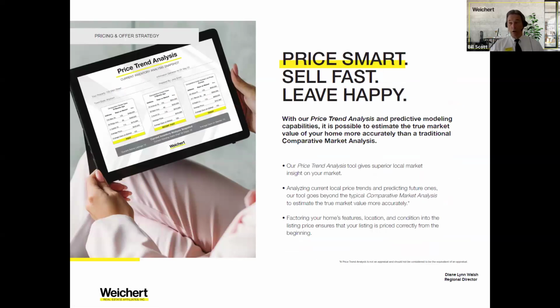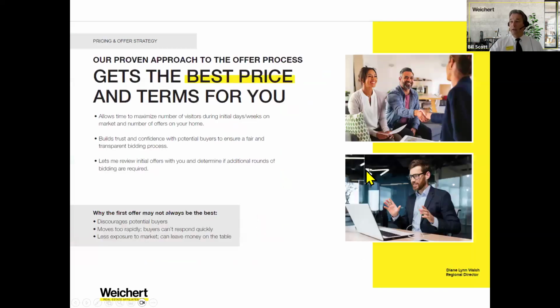This is where we're going to talk about our price trend analysis. Shauna talked extensively about the price trend analysis last session, right? So you guys are good with this. Properties that sold 6 to 12 months ago, properties sold in the last 6 months, properties currently on the market, all that kind of good stuff. And then designed to help you get the best price for your home, which is what you told me is important to you, right? Yes.